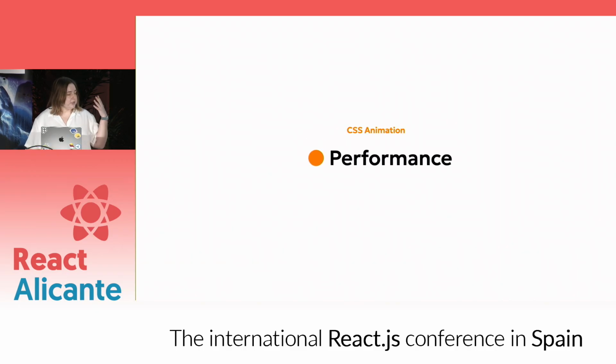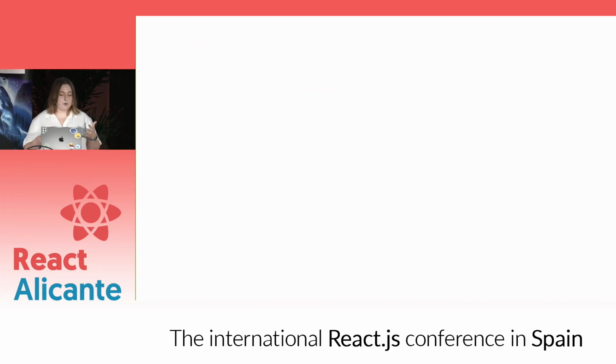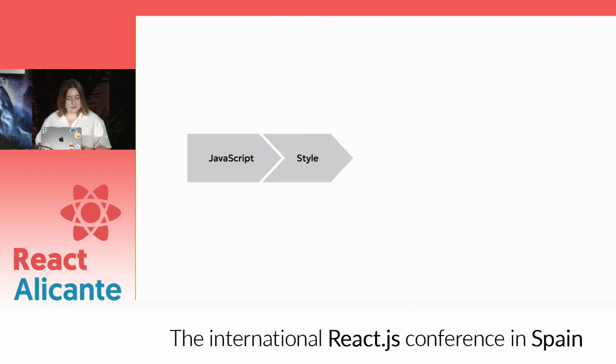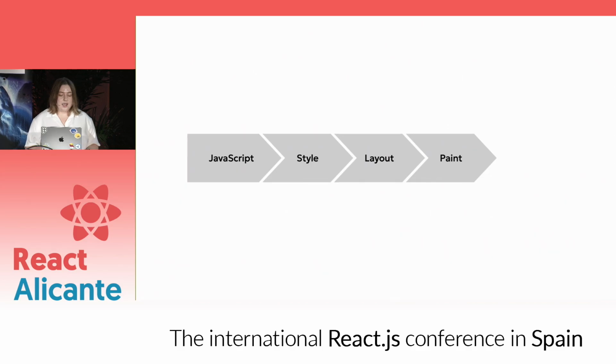And one thing with all these transforms, while they're extra helpful for the animation, is performance. Here's how the browser's rendering pipeline works. First, our JavaScript code runs. Then, the browser figures out which CSS rules should apply to which elements at the style stage. Then, it does the layout, which basically means it calculates the size and position of every element on the page. Then, during Paint, it draws the actual pixels. And then, during the composite, it takes all of the painted layers and combines them.